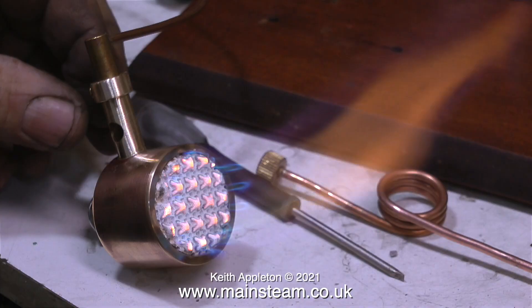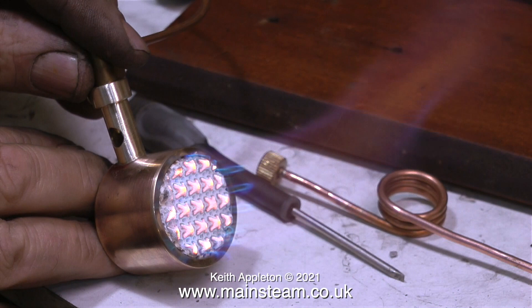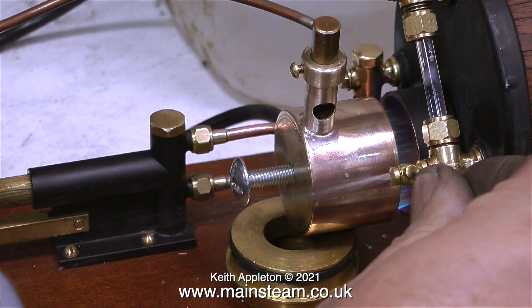There are two factors in making sure a ceramic burner or a blowtorch works. First of all, the jet size relative to the pressure of the fuel that you're using, and the proximity of the end of the jet to the cross hole in the Venturi tube. The problem I have is I currently have about four tins of gas, most of them are nearly empty, and just about all of the propane's gone — it's just butane.